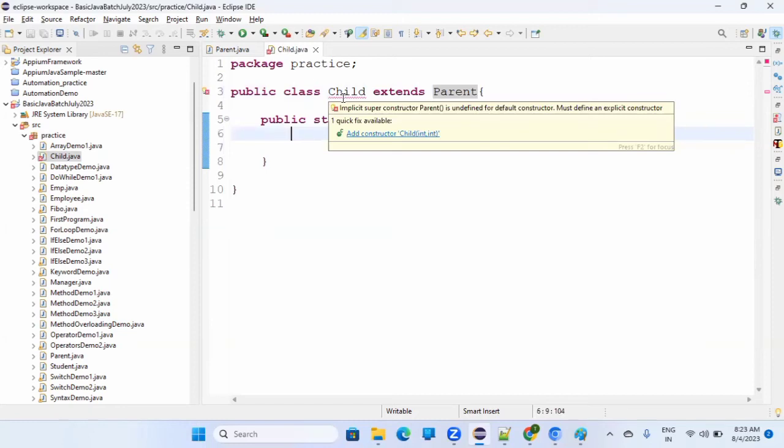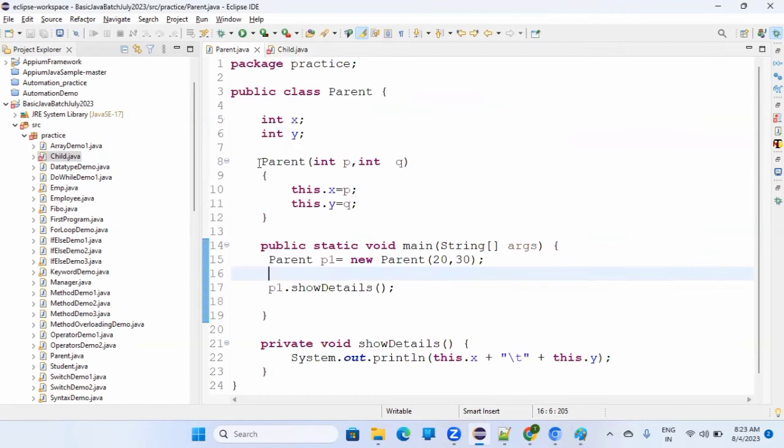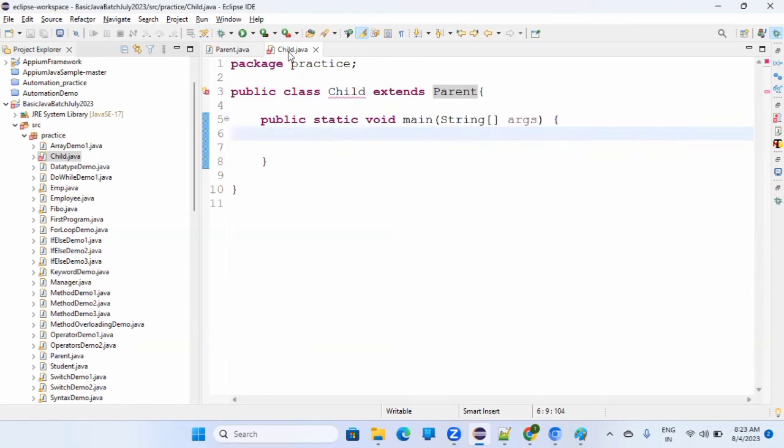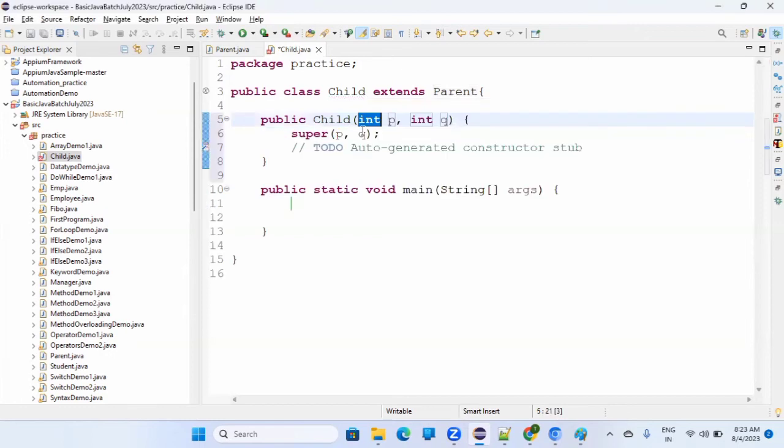So it's saying that you add a constructor in the child class also, but let me make it public. Just a minute. Coming back here, still it is saying there is a quick fix available.